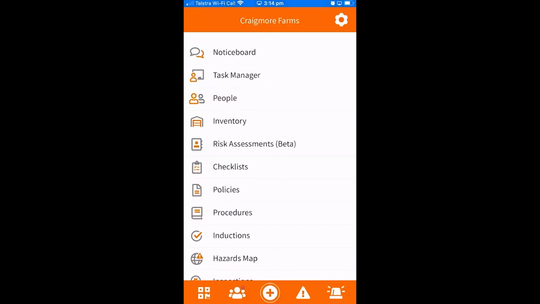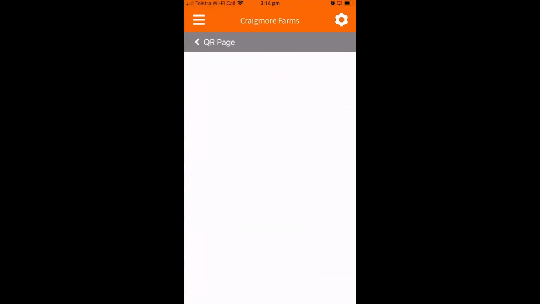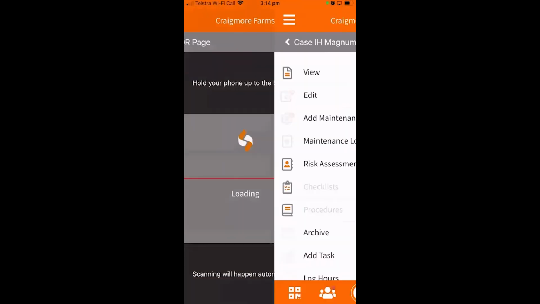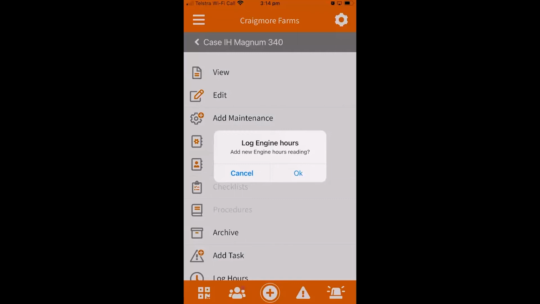So if your machine or inventory item is QR coded, you can access the information relating to that machine or item by clicking on the QR code reader in the bottom left-hand side of the app. Inventory items can only be accessed from people which are users in your system. They cannot be accessed from outside of the safeagsystems software. Click on the QR code reader, scan the QR code, and you now have access to that machine and to update its records.